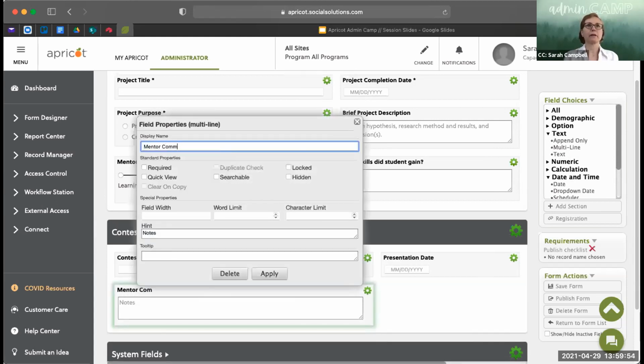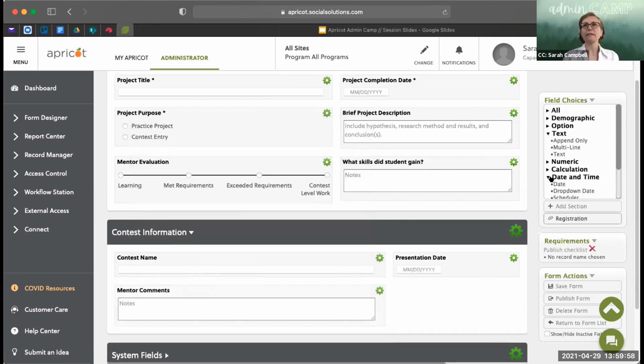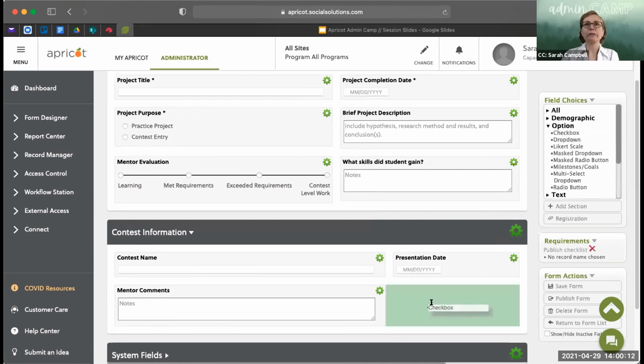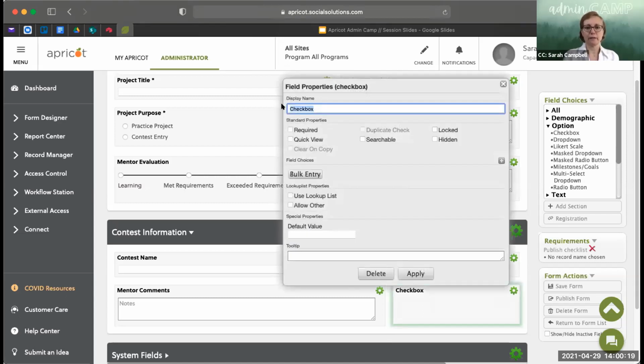Mentor comments. And contest outcomes. This time we want to give the people who are filling out an option where they can choose more than one answer. And so for this reason, we will use a checkbox. So I will drag that in under the options category and put contest outcomes.